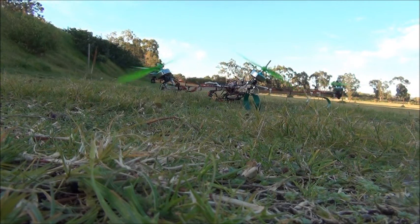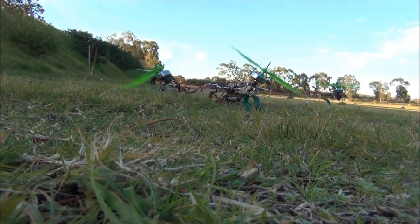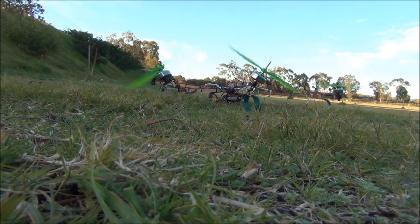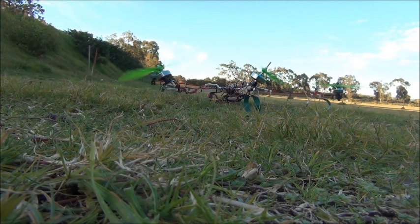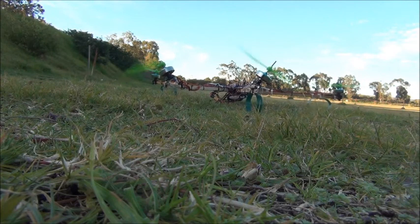I do actually have control on my transmitter of GPS mode and automatic return to home, so if I get a bit lost out there I can just flip a switch and it will fly home. There's also a GPS lock mode which I can show you how it works — I'll take off, get it up to height a little bit, and then I'll whack it into GPS hold. Then I can more or less just put the stick down and it will fly by itself. May as well do that — increase throttle — I'm sure everything's kind of happy.